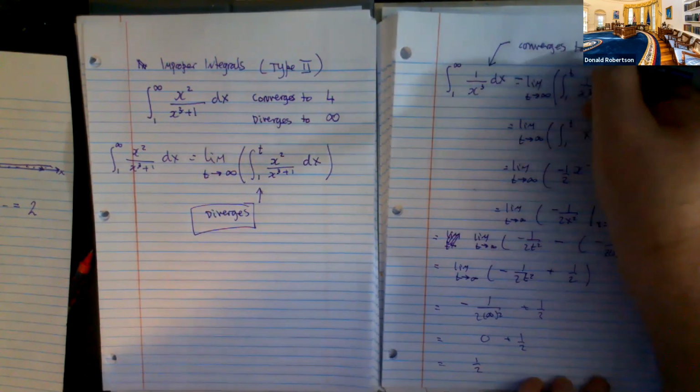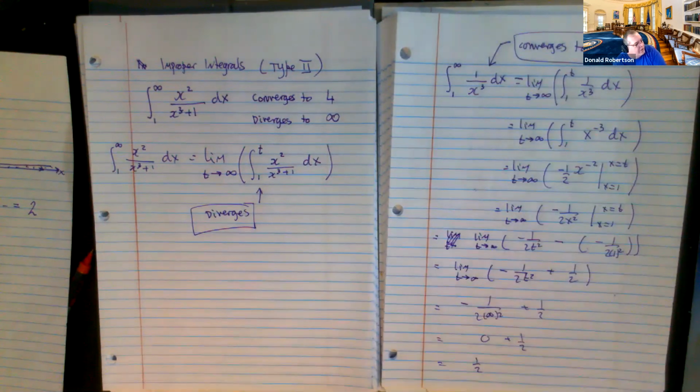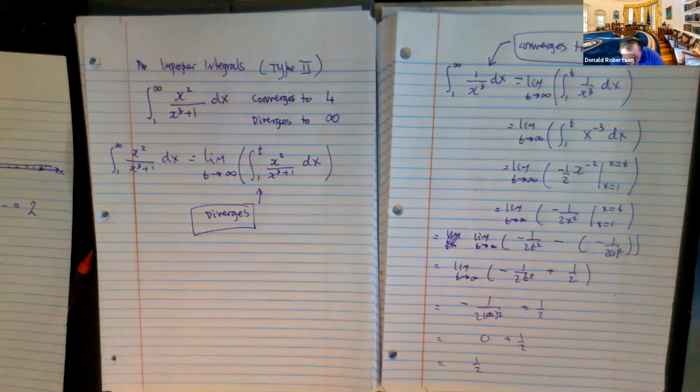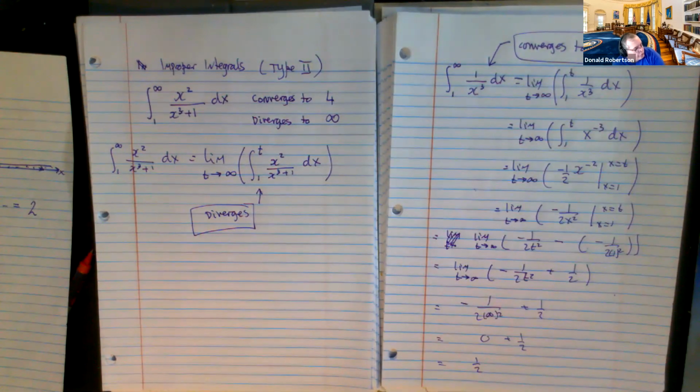to a half. You see, in this case, the answer also has what it converged to as a number, in this case, half. So when something diverges, you just say diverges. And when something converges, you typically are asked to find what it converges to. Is this looking okay as a process? Good.